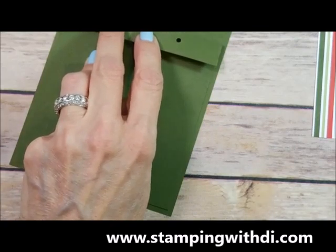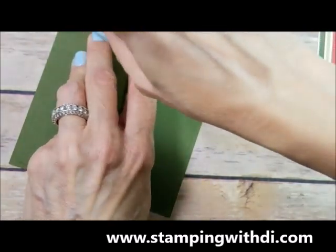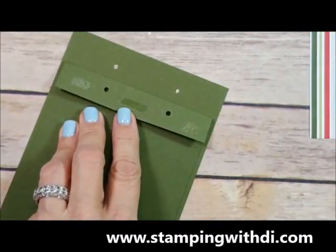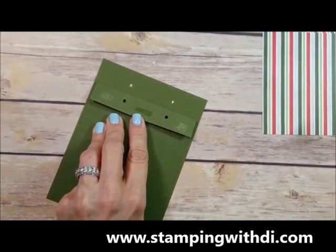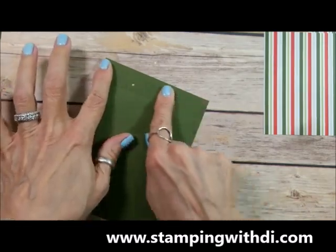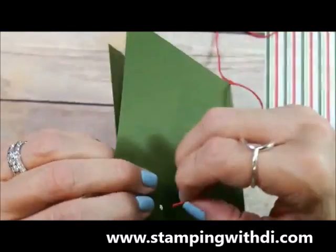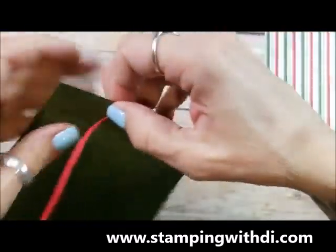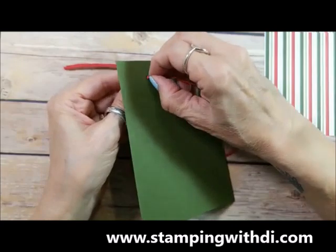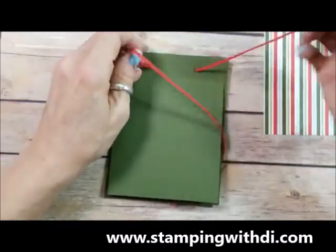And then I'm going to take my, I always want to call it snail, and it's not called snail, the seal. So I'm going to put a little bit of, oh look, I need to pull this down a little bit, because then, there we go. So I put a little of the seal here, here, here. And what that does is it's just going to reinforce that there so that it stays, even though I'm going to tie a ribbon. And then I'm just going to take, this is like our braided trim, and I'm going to put that in the hole like that. So we got that in the hole.